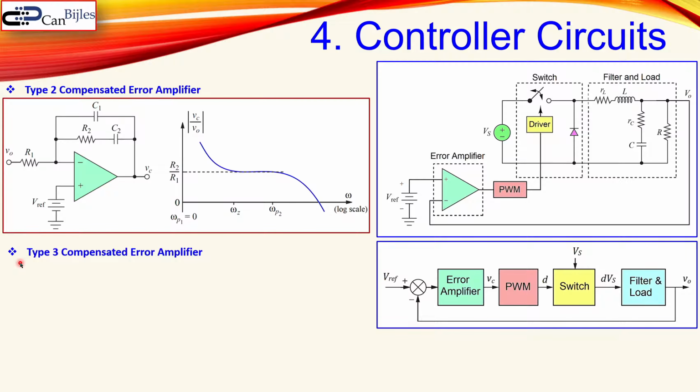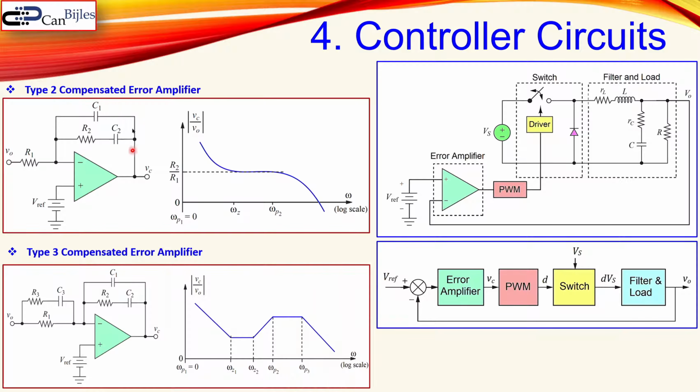Okay, now the type 3 compensated error amplifier can do more. It's also more complicated, and this is similar to that one, but you see here there's an additional R3 and C3 in parallel with R1. The shape is similar, but you see here that you also go up, flatten again, and then go down. So we have more poles and more zeros. Again, a pole at the origin. There are 2 zeros here, and there are additional 2 poles. So we have in total 2 zeros and 3 poles here, and here we have 1 zero and 2 poles.